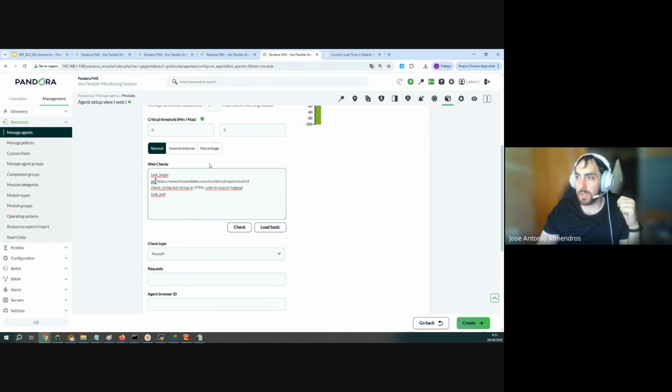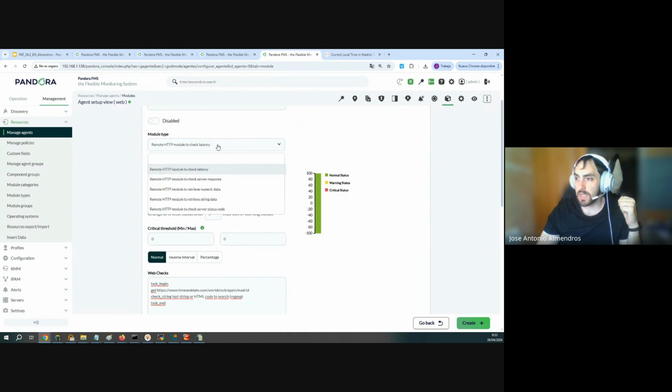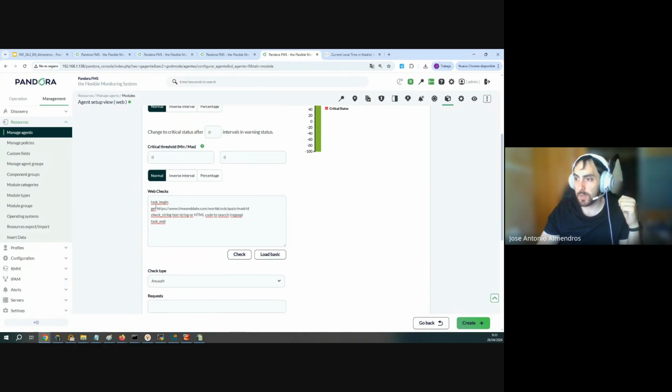To get the latency of the server response, we need to use the command get. Remember that we can use get, post, or head.